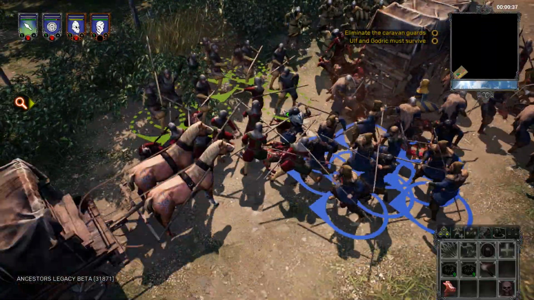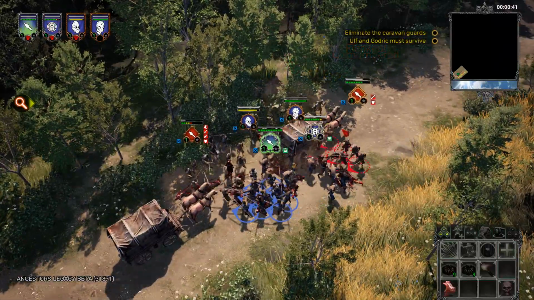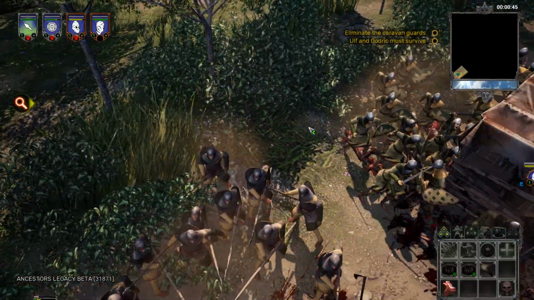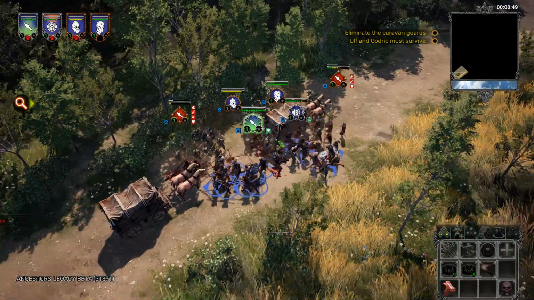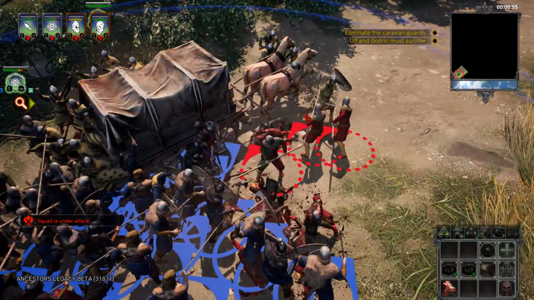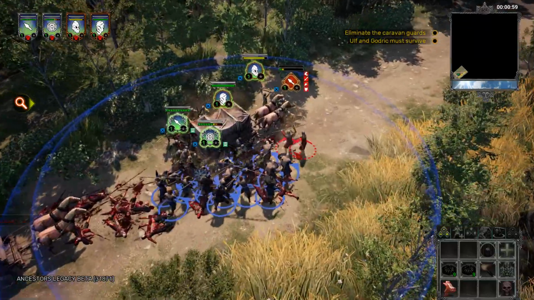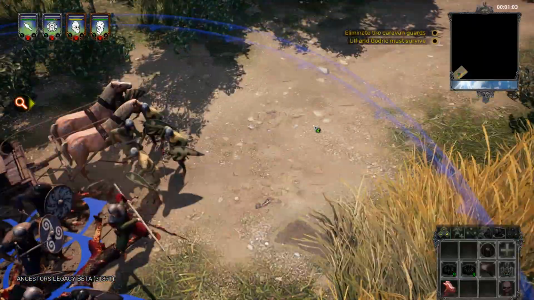Unexpected allies! Excellent. So yeah, we got some reinforcements here. I'm not sure who this is, but it looks like another Anglo-Saxon force. So maybe it's another political party here helping us out. Alright guys, gang up on this last spear unit here. And this is gonna be our caravan now. There we go, let's get some cinematics. Love that.